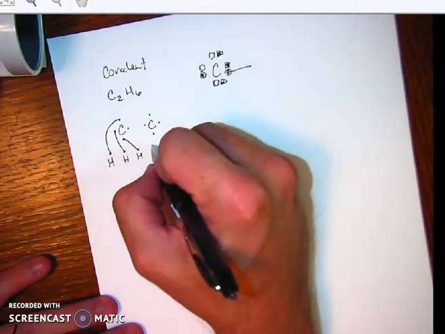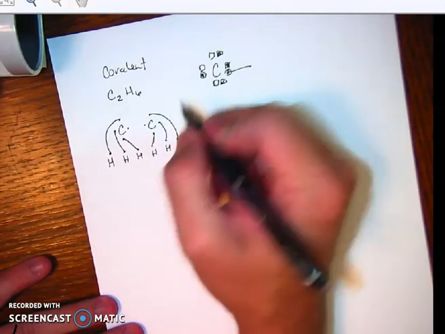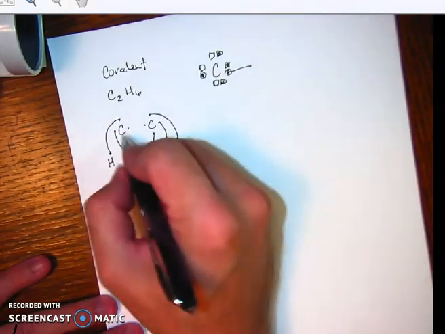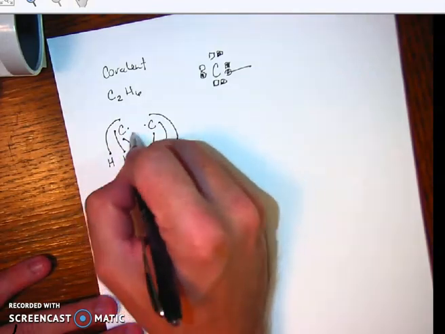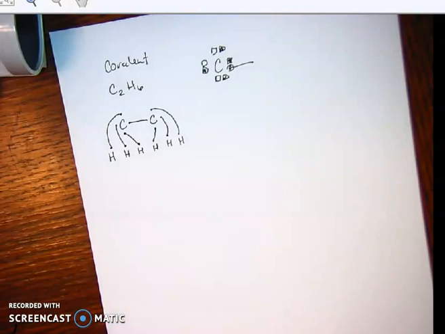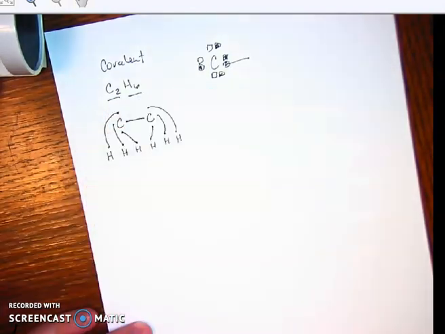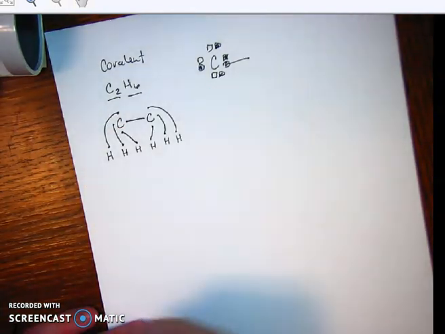If you do the same thing over here, and what ties it all together, because at this point I just have CH3, but if I bond them together, that is how we're going to draw a covalent bond. I'm sorry, of C2H6. You have to get creative.